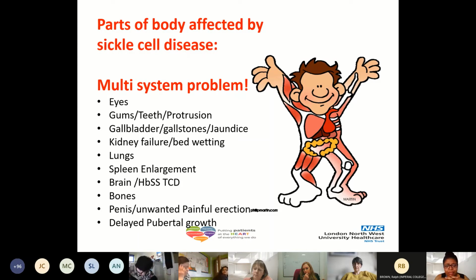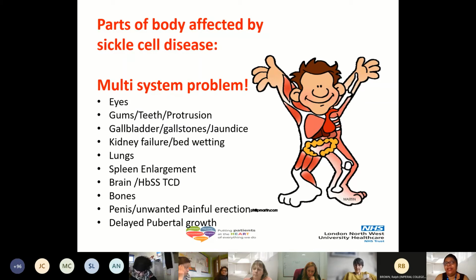From the age of 2 to 16 years, children with hemoglobin SS, sickle cell anemia, receive a yearly transcranial Doppler, which is like an ultrasound, similar to what pregnant ladies get to look at the baby. They have it on both sides of the head every year in the hospital, so the doctors can keep an eye on any narrowing of the vessels, which may lead to a high incidence of stroke.